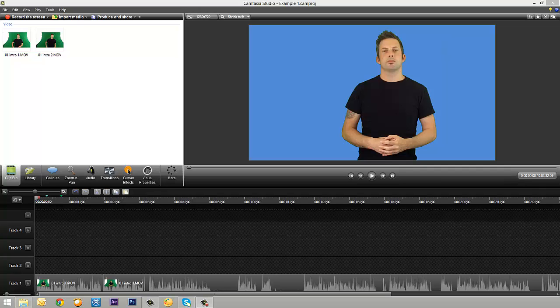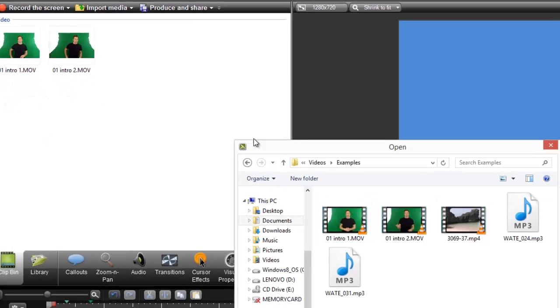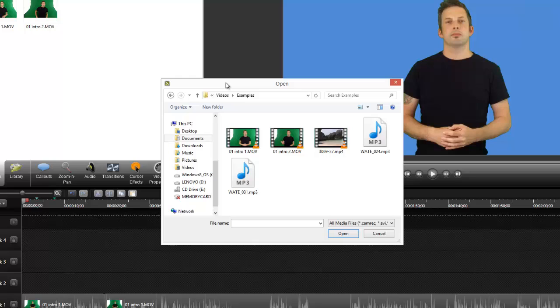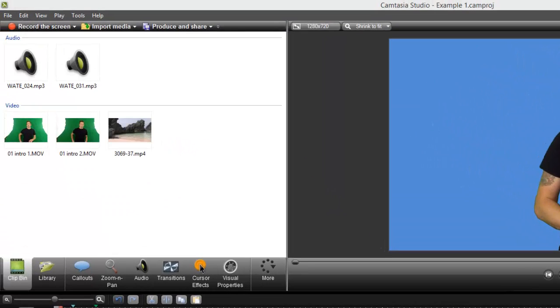Now I showed you how to do this already, but just in case you forgot, all you need to do is go to File and then Import Media. So it opens up the folder you're working on. Now I've already put a video clip and a couple of audio clips in here that I actually got from Video Blocks, which is one of my recommended resources. Or if you picked up the extra offer that I had, then you've got some stock footage in there as well. Now I'm just going to grab these. I want this one, and this one, and click Open. And this will pop that into my clip bin.